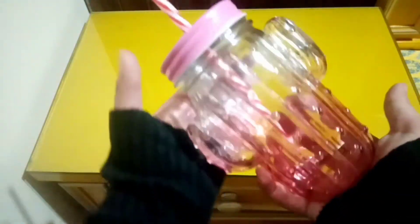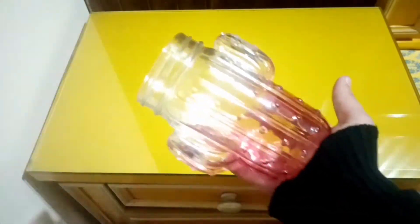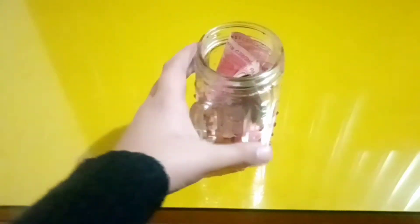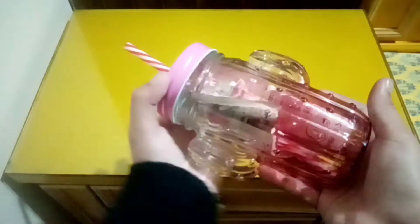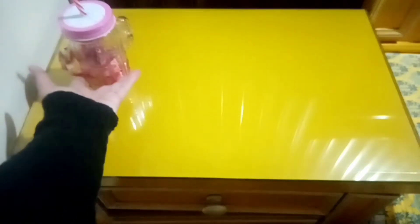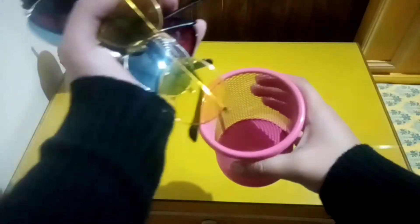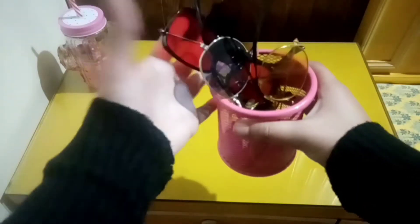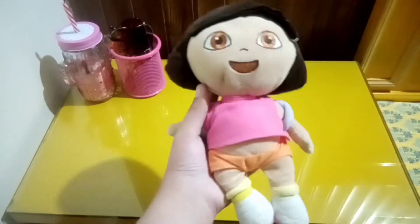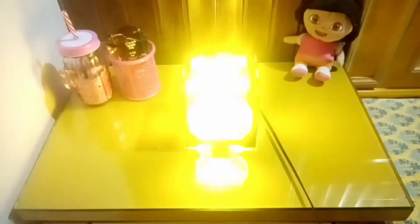I'm going to put them over here, but we will decide later. Now I'm going to organize my side table — you can also use these steps to decorate. First, take a glass and put money inside to use as a money box — it looks so good. Now take a pencil holder and put sheets inside, put it beside the glass. Then take any soft toy — this is my lamp, you've seen it in many videos — and here is Dooks.